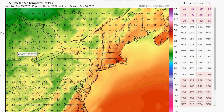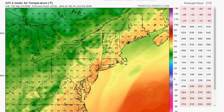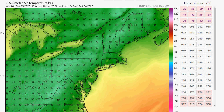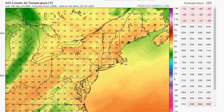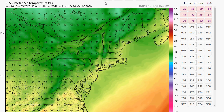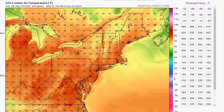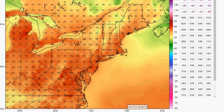You can see we got cooler air back off to the west, but we got to deal with the stall front. And look, it just sits over us. We have to literally wait all week for this thing just to push through. And like I explained to you, with the way that trough is set up, it kind of lends itself to stall front syndrome because the flow aloft will be from the southwest and not from the west or northwest, which is the way we want it. So let's go look at the dew points.